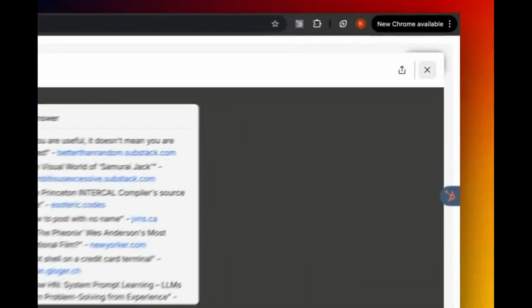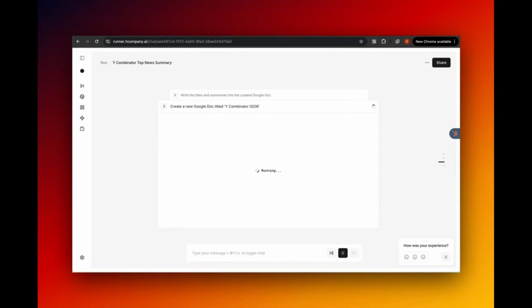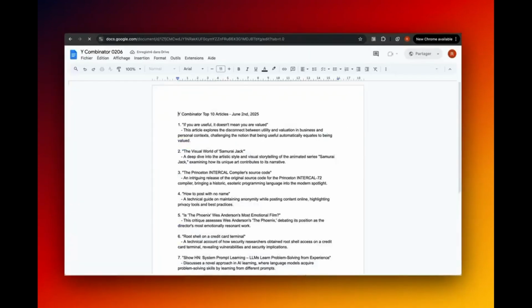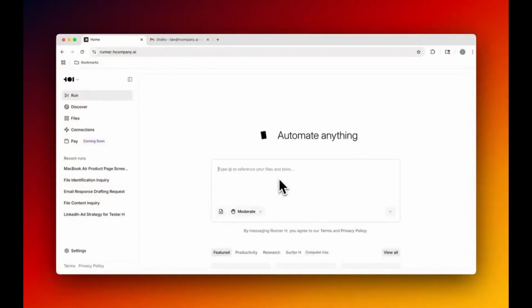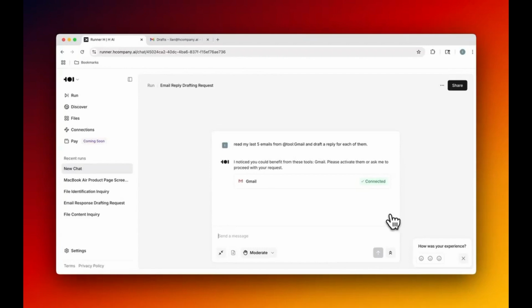One of the most powerful use cases is job hunting. You might ask it, find me 3 sales manager jobs in Paris and apply on my behalf. It will search job boards, collect the postings, create a Google Doc summary, and then go through the application process end to end, using the documents and profile you've provided. This is fully autonomous web navigation and task execution. No more switching between browser tabs, logging into 10 different platforms, or remembering which task you forgot. You just prompt, and it performs.